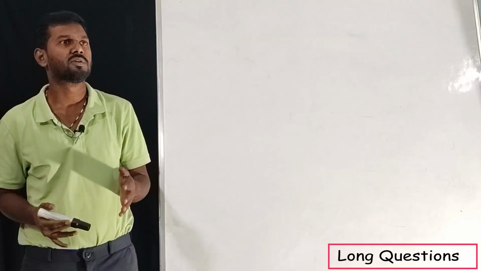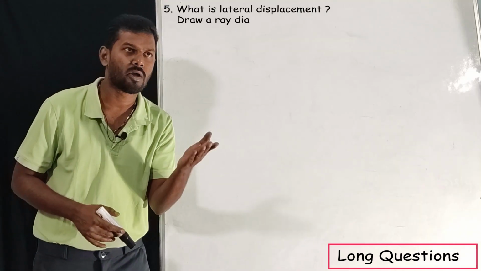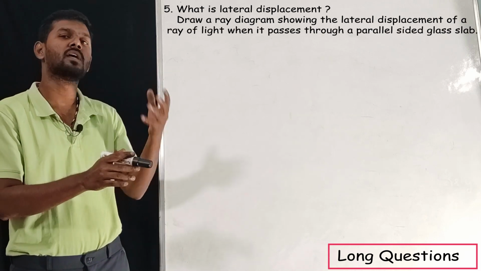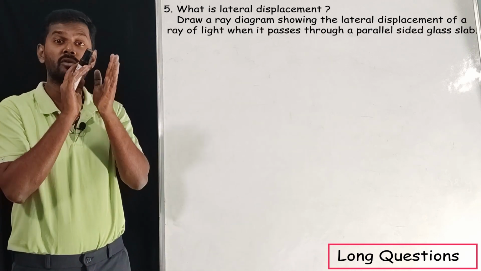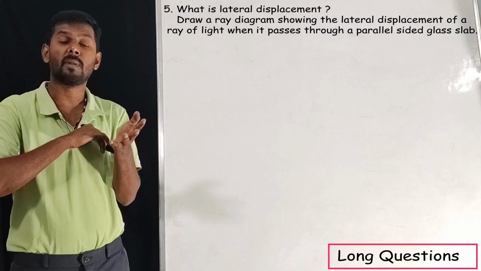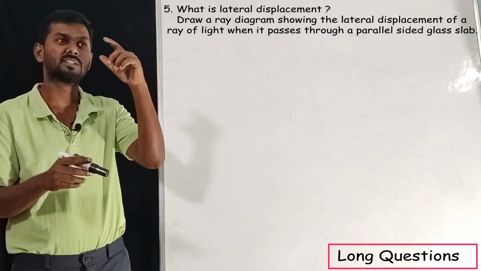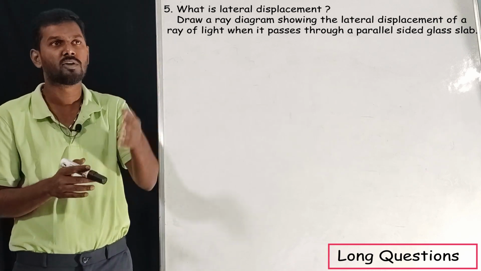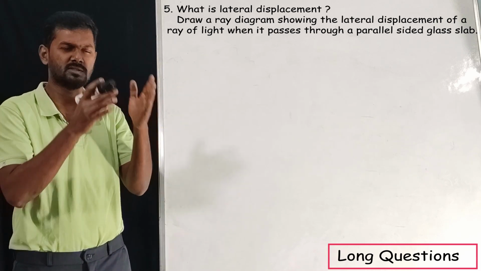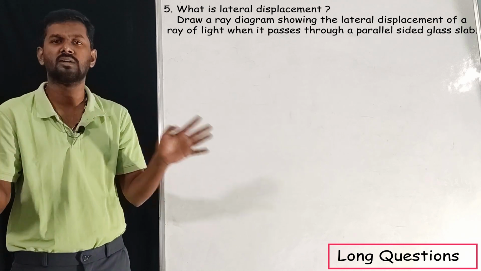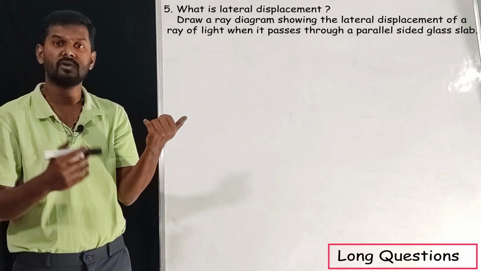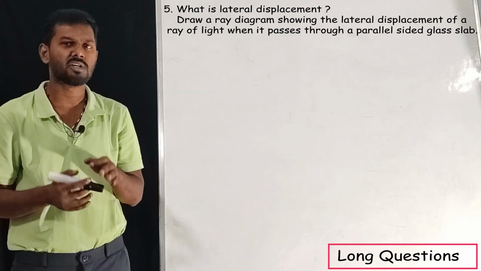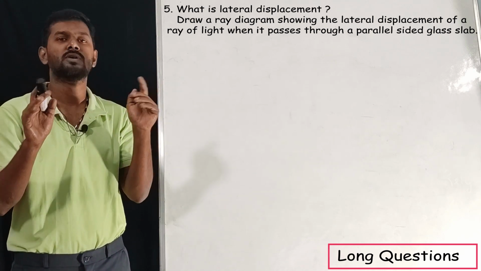That's it. Our next question: what is lateral displacement? Draw a ray diagram showing lateral displacement. See, this question we have learnt in the concept video in a very easy way and using many facts. That's why I am suggesting you watch that concept video. If you have understood that, then there is no need to write this diagram here, because it is the same question, no change at all. And in the concept video we have learnt in depth also. So any question they can create, this question doesn't have any change. That's why we are going to skip it.